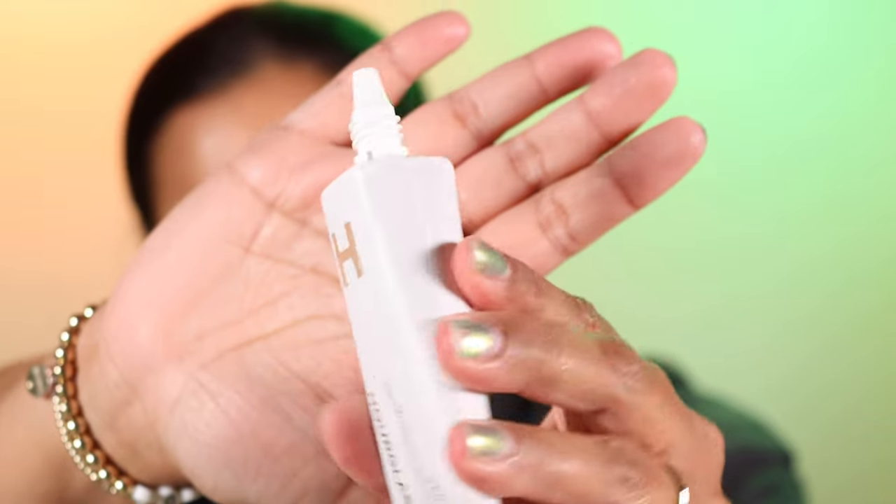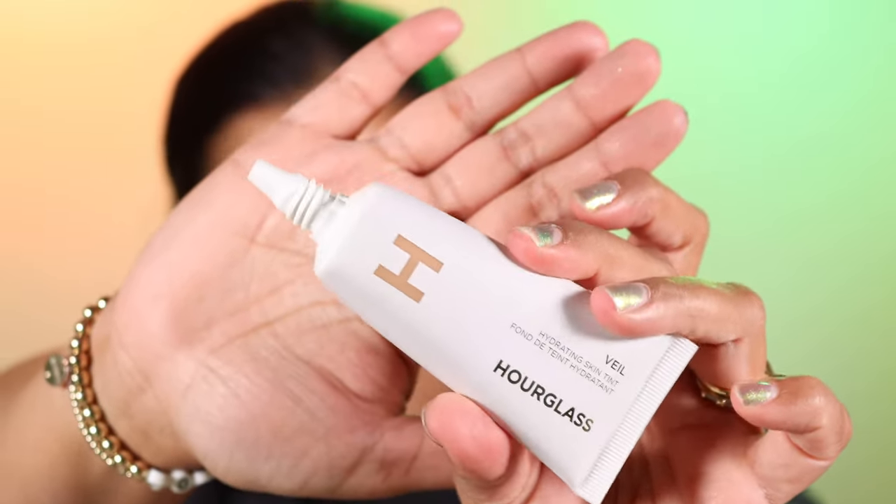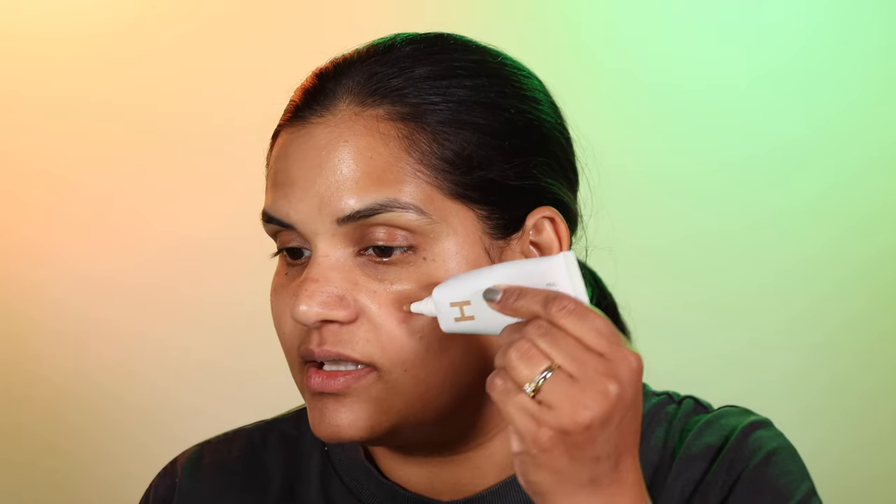It has a 12-month shelf life and is made in Italy. It has this really cool square packaging, and I did grab a lot of my other favorite Hourglass products from my collection. I think I have enough to do almost a full face, except I don't have a primer, but I don't usually use primers anyway. I don't have any Hourglass eyeshadows because their eyeshadows just don't seem like my style. It did come sealed — let me give you guys a little close-up of the packaging. It's just a little squeezy tube, nothing too fancy. Usually with skin tints I like to use a brush because it's just easy, so I'm going to directly apply this onto my skin and buff it on.